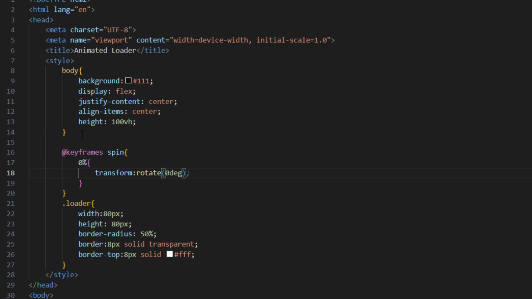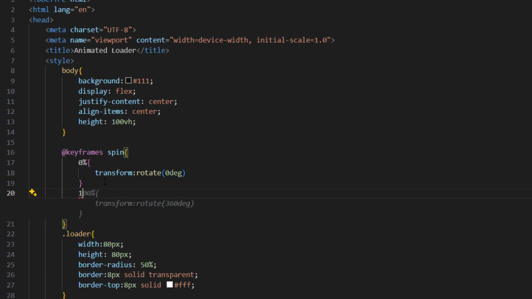Yes, friend. And at 100%, we are going to rotate it 360 degree. So at 0%, it's 0 degree. At 100%, it's rotating 360 degree.